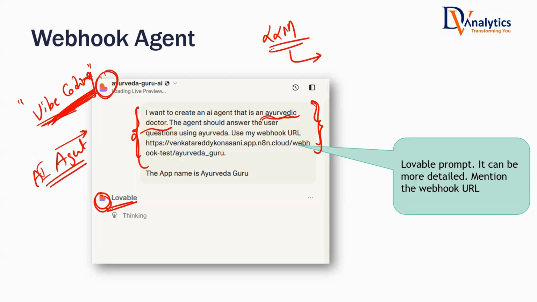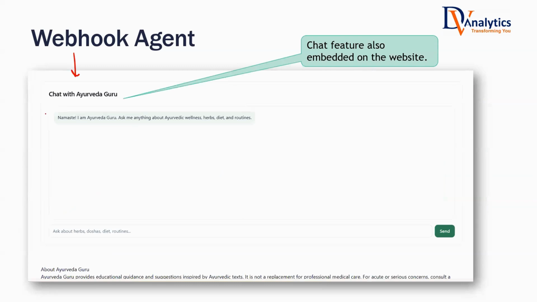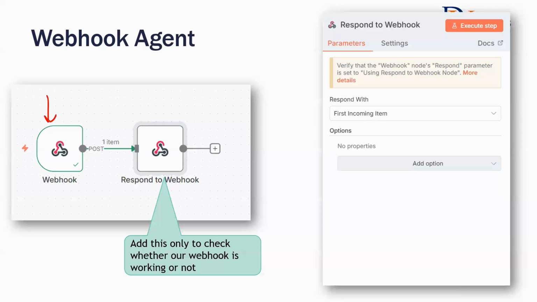Indian Ayurveda is very rich. What I want to leverage is, if somebody asks a question, so I am creating somebody called Ayurvedic Guru, an Ayurvedic doctor. If somebody asks a question, my AI agent should give them homely remedies, Ayurvedic related remedies, so that people can cope up with some of the small health issues that they face. So the objective is to create a website like this and we want to give this chat option on that website. Somebody posts a message. Then from here, if a user posts a message, we want to take that message by using this webhook. We want to post that message and then we want to respond back.